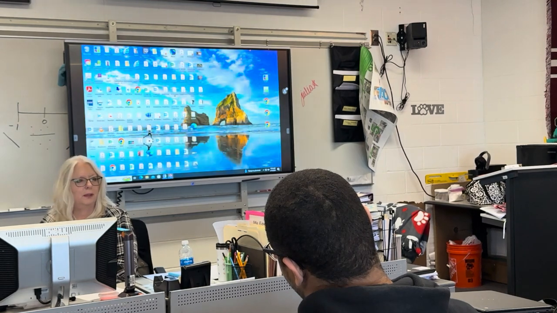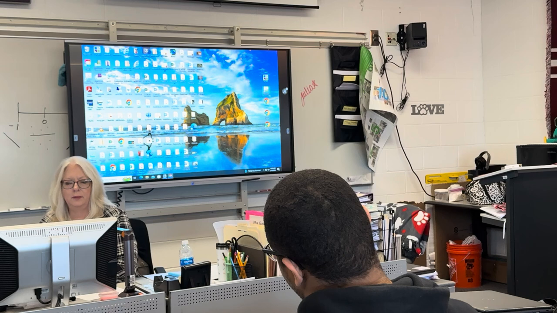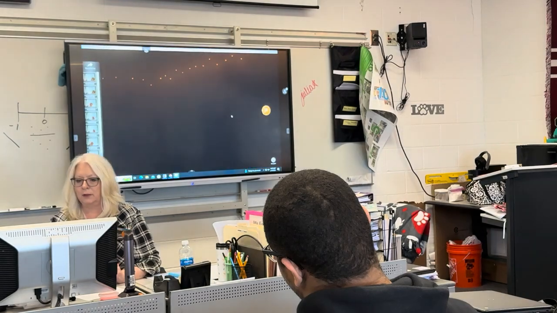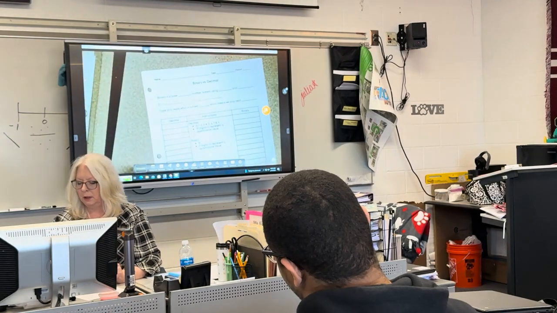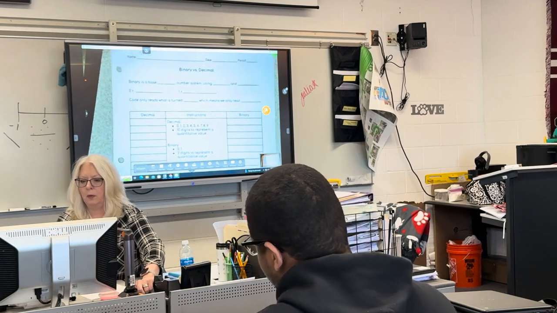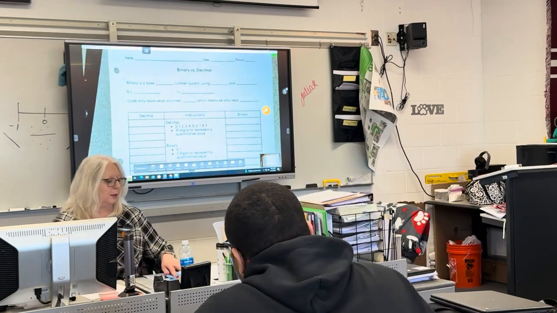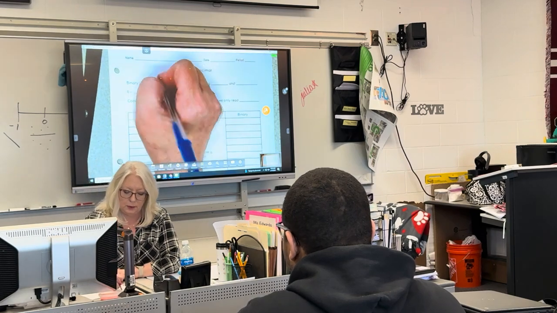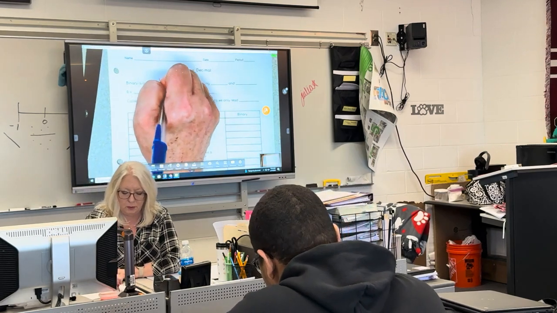Okay. Anybody ever see the movie Matrix? It's an old movie. Neo lived in the computer world. Everything with them was done with ones and zeros because it was all computer code. So that's what this is, all computer code. So our binary versus our decimal system. So our binary is a base 2 number system. So fill in 2.